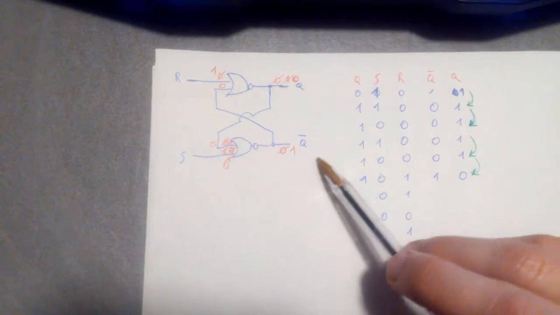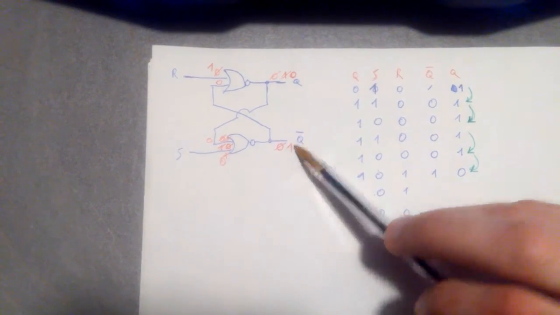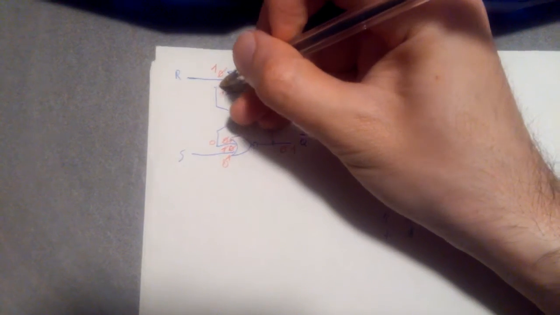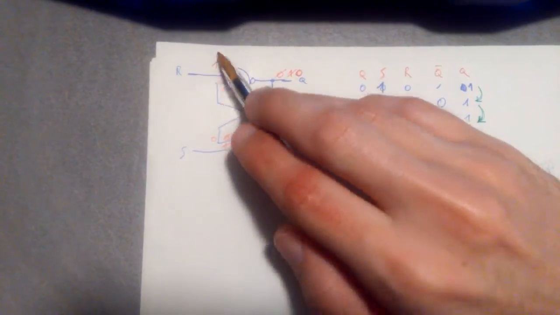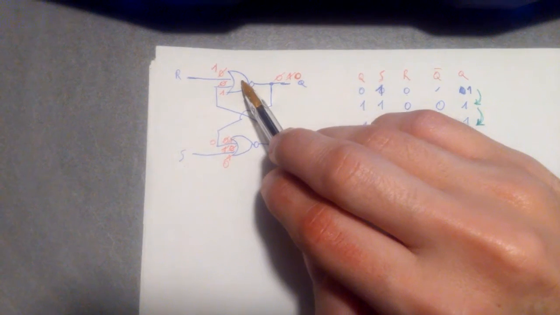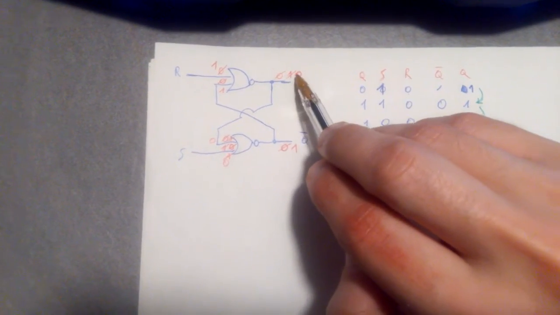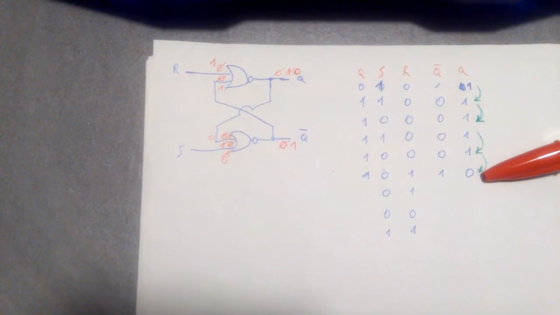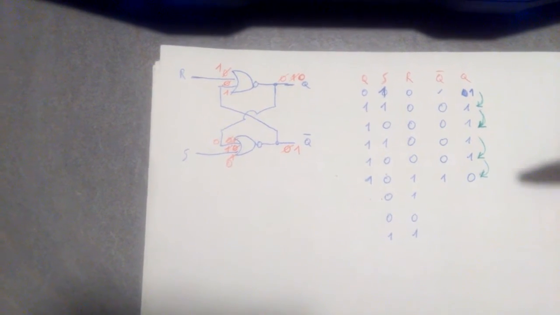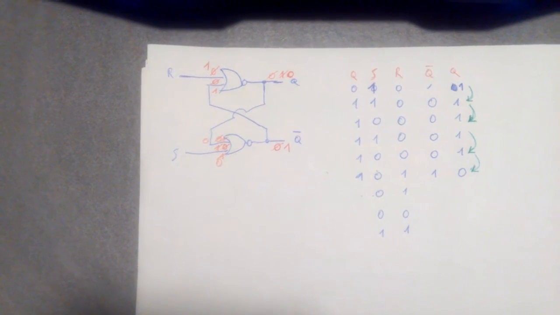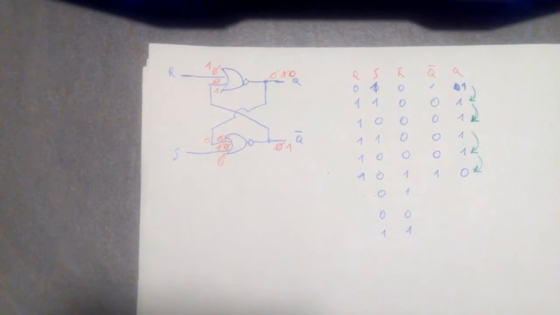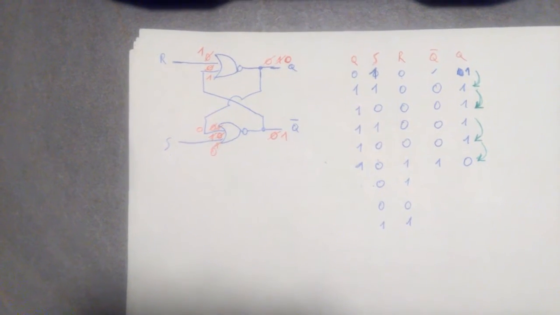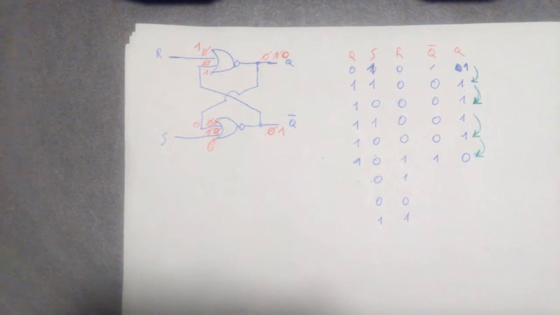Also, because now we have a 1, this one here will go all the way to here, and we will get a 1 and 1, but 1 and 1 we get a 1 in this OR gate, NOR it, and we still get a 0. So Q goes to 0 now, and it stays there, and Q complement goes to 1, and it stays there, of course. So you can basically see how the timing fits through in this example.